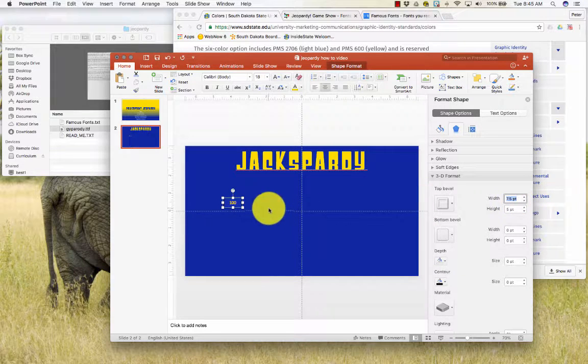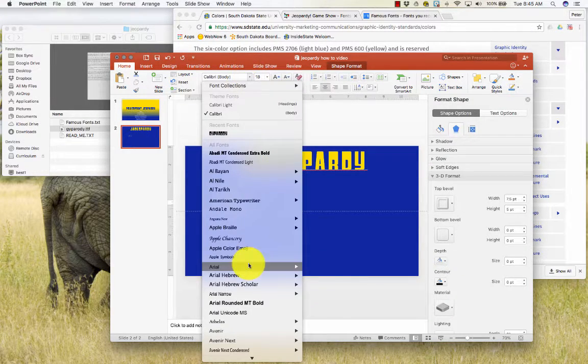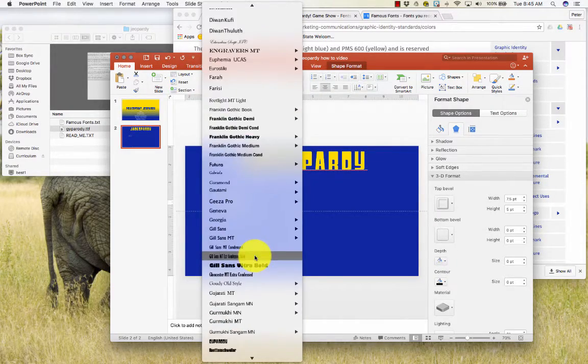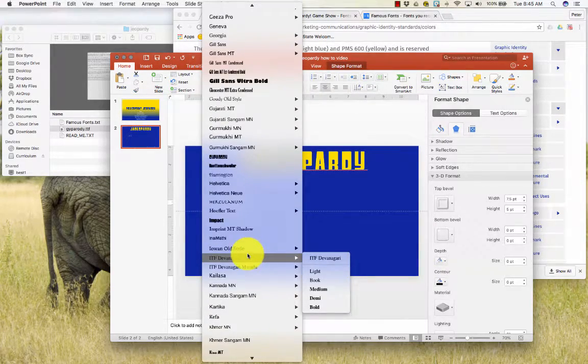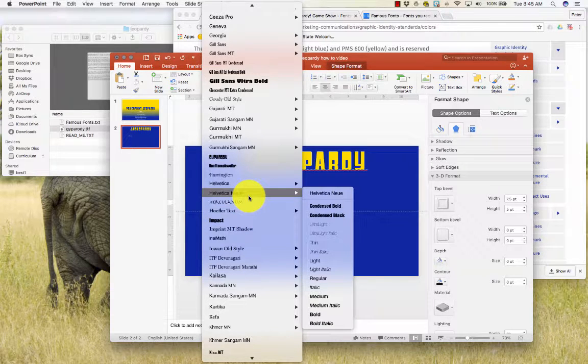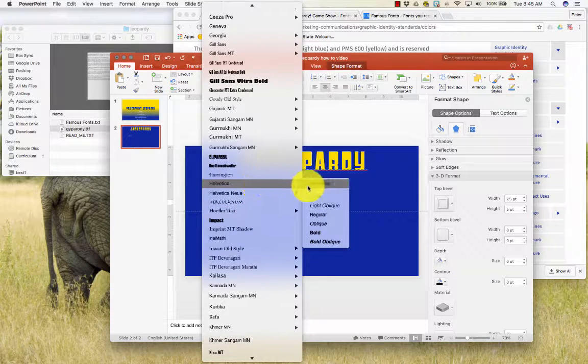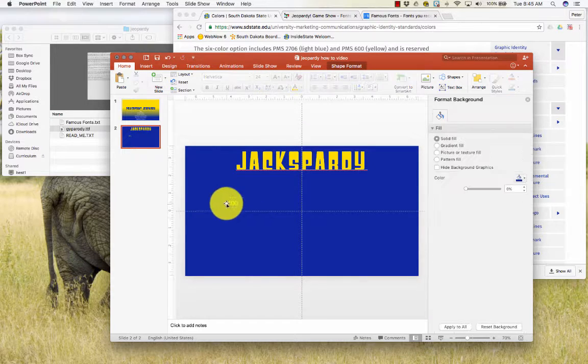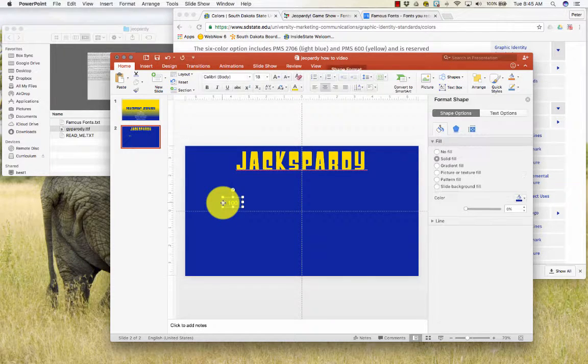our smaller shape. Next thing I'm going to do is go in here to this font, and they tell me on the Famous Fonts website that Jeopardy uses a Helvetica font, and just use regular and kind of blow it up a little bit. So now we have our block. It's all ready to go.